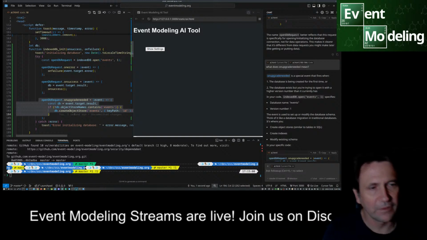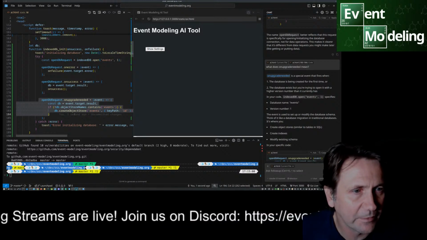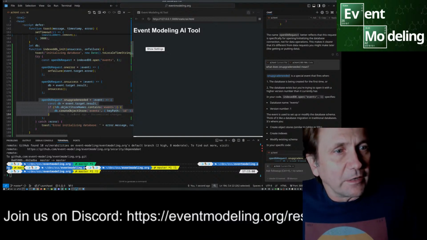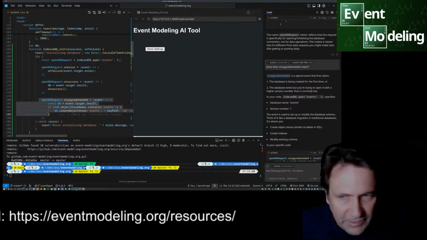Oh, schema. We don't care about schema. So it's being created for the first time. Okay.